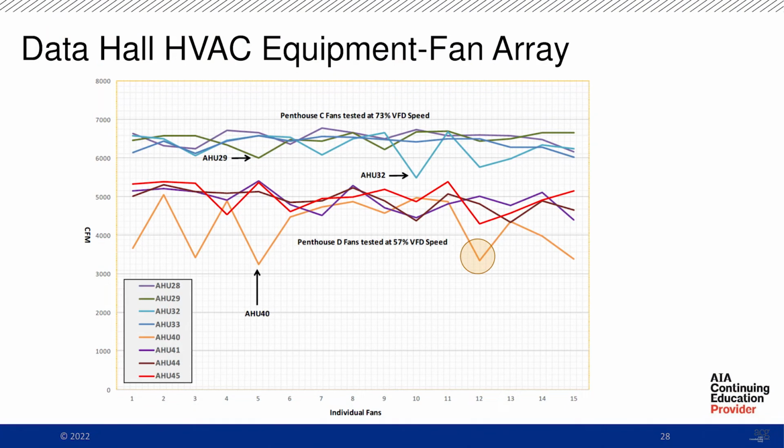So we were given this, and they said a group came in and measured every single fan, and this is what they were seeing. So we have a couple air handlers here. This one up here is 73% speed. This one here is 57% speed. Every single fan in here was all over the place. And they were asking us, hey, we need you guys to also do this every single time you TAB. How are you going to do that?